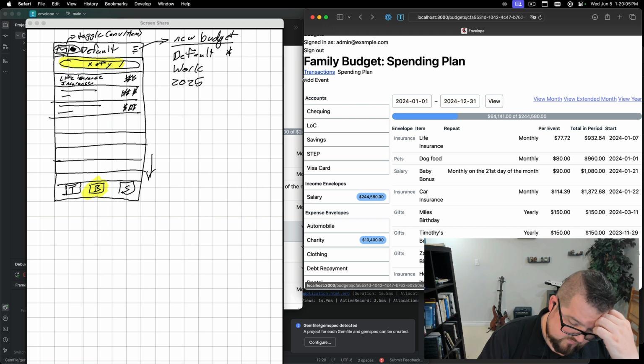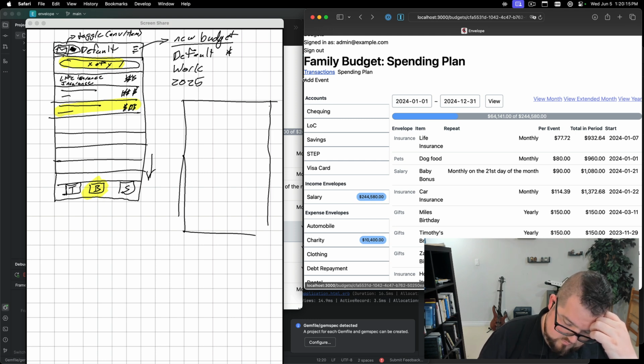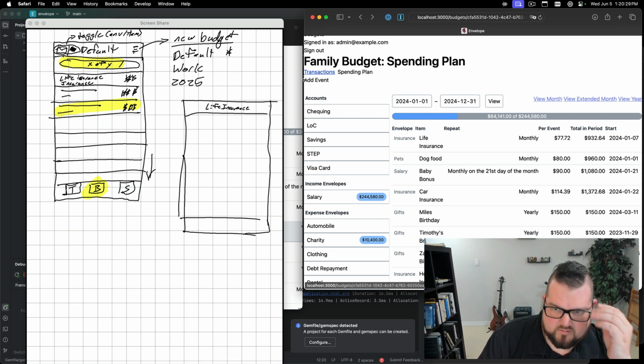And then if you tap on the row itself, so life insurance, on here we could then put in all the things.